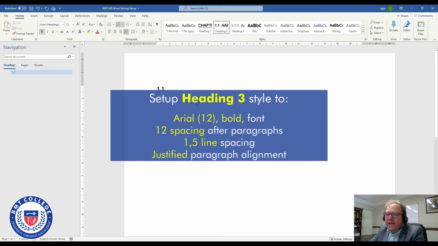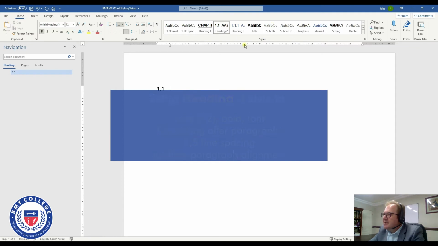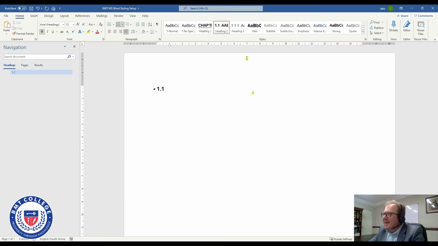Now we're going to set up heading number 3, and the moment that I click on heading number 3, just watch this space right next to heading number 3. So the moment I click on heading number 3, boom, heading number 4 pops up. Right, so you don't have to worry about adding new headings. Microsoft Word will automatically add headings as you start to use them, but in our case we don't want to actually use more than 4 headings, and even heading number 4, use that with caution or very, very rarely, and only when you really, really need to.